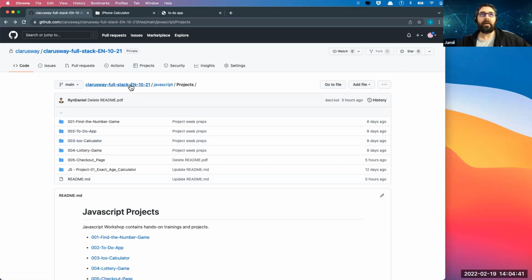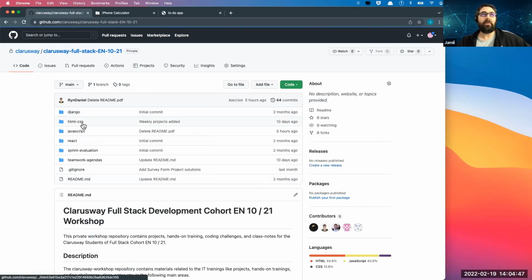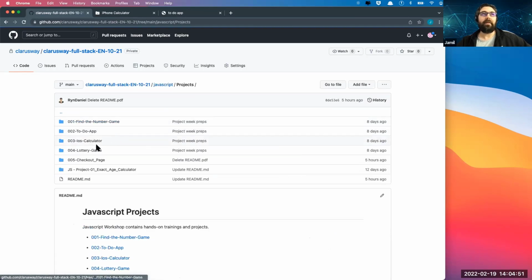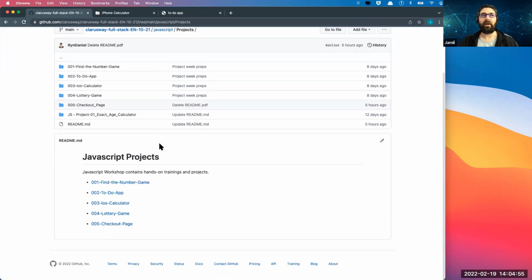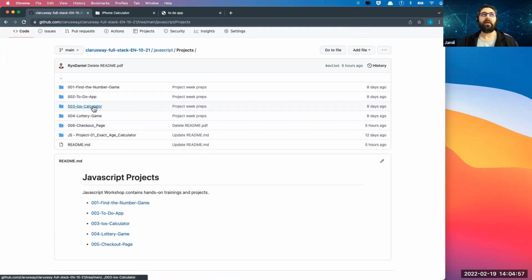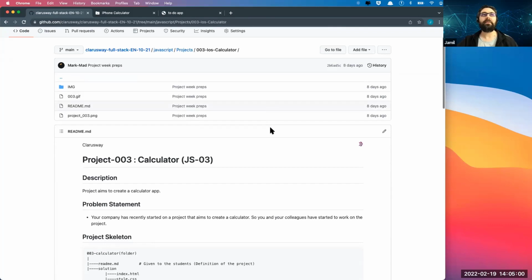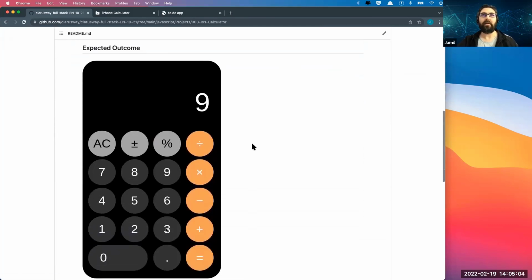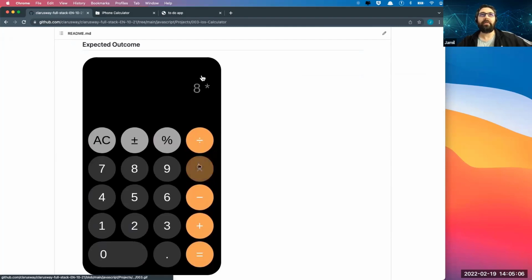It's in your GitHub repo in Clarusway, and then in the JavaScript folder we have projects, and now iOS calculator. I believe you've tried it. If you open this, you will see one expected outcome here, and you can check how this app should look at the end.